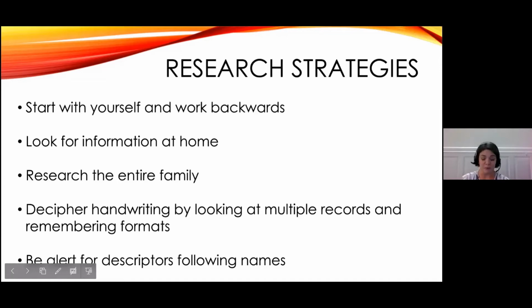Looking for information at home. This means taking a hard look at all those old boxes sitting around the house, piles of papers, photographs, or other family memorabilia. Maybe it's jewelry inscribed with a marriage date, or a quilt embroidered with birth dates. And talk to family members. What materials do they have and what stories do they have? This is your information gathering process, and you really want to review all these treasures that you find because it can be really easy to overlook some important information.